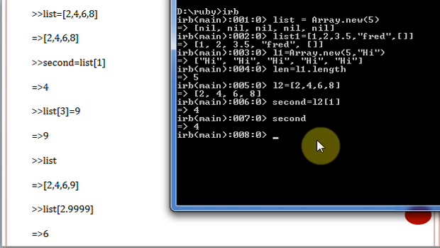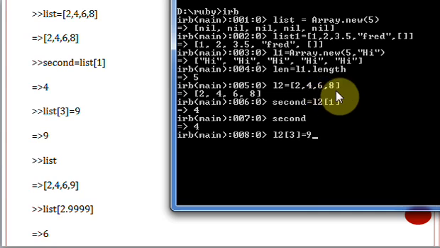Hope you're following this. Next, we'll go for the next example. L2 of 3, I will give a new value as 9. Here our array name is L2. I said the array starting index begins from 0. So L2 of 0 I have 2, L2 of 1 I have 4, L2 of 2 I have 6, L2 of 3 I have 8.